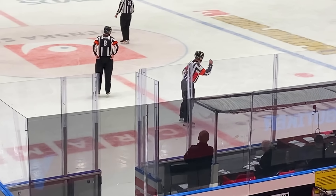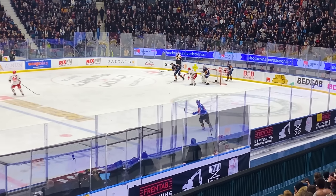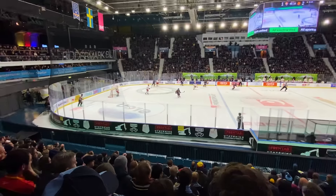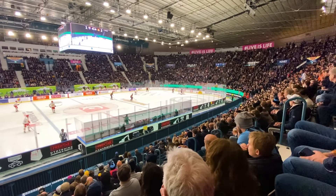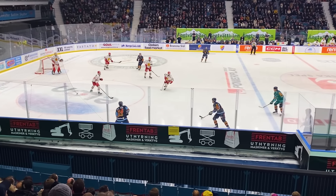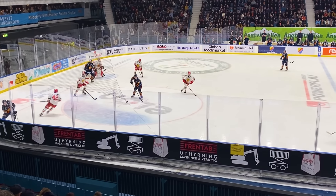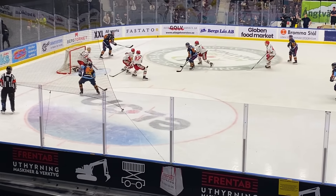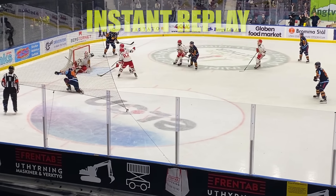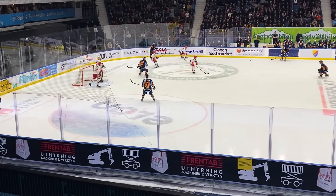Nice catch off a tip — that was a great save by our goalie. I wonder how good the seats are in the very front row, because there's a good 10 feet in front of those seats at the glass. In Canada it's a really good seat because the action is right in your face and the glass bends forward. But I wonder if our seats are comparably better because our view of both ends is really great. Something different from the NHL arena to this particular Swedish arena: the ice comes around on this side of the boards, and the seats don't start until after the ice ends — another six or eight feet. I've never seen an arena like that.